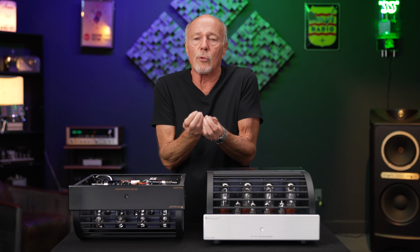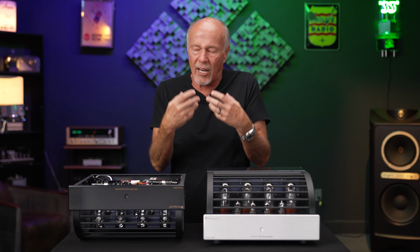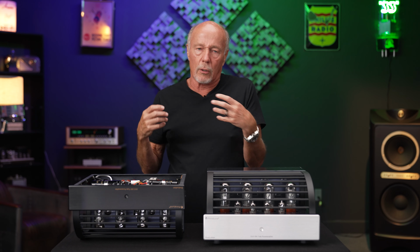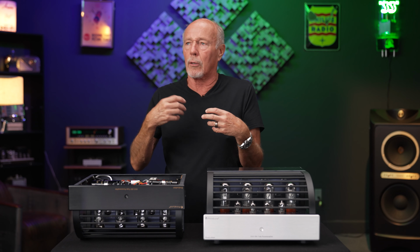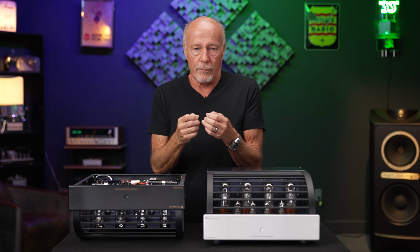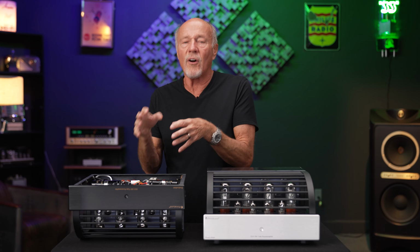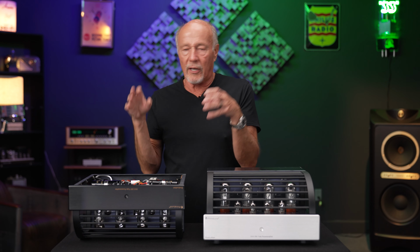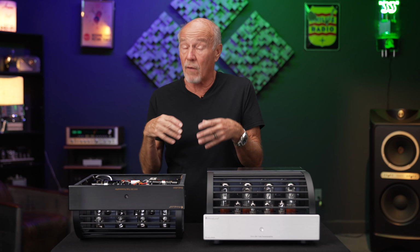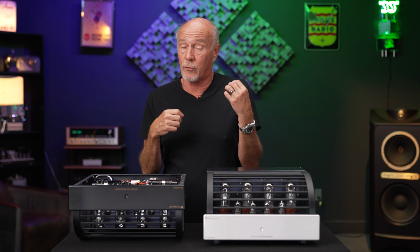People that are new to tubes make this common mistake all the time. They go, oh, I need 100 watts. Why do you need 100 watts? Well, because my receiver, and I had an Aragon amp and it was, you know. Listen to what I'm going to tell you. You can have a 500 watt tube amplifier and have horrible bass response. And I've heard them before, by the way. I've heard very powerful tube amps with crappy bass.